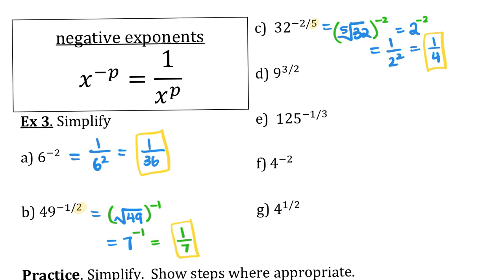I think I need more space here. I'm going to write it below it then. Okay, 9 to the 3/2. There's a fractional exponent. Let's look at the bottom first. That's going to be my root. Okay, so I'm going to do the second root of 9, or the square root of 9. Okay, then I'm going to do the exponent, raising it to the 3. So what's the square root of 9? 3 to the third. 3 times 3 is 9 times 3, 27.